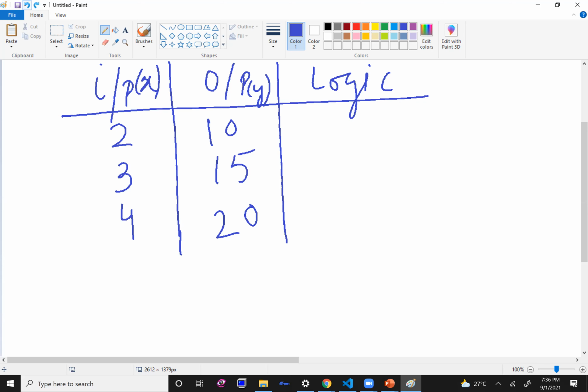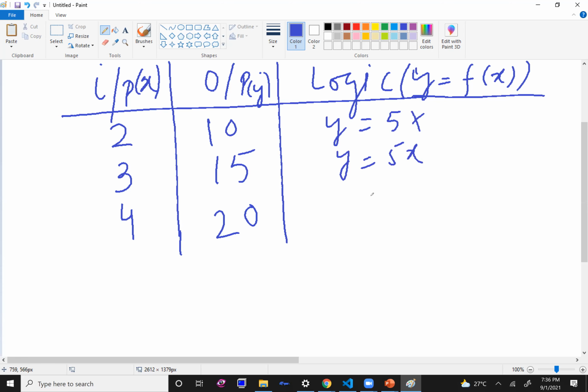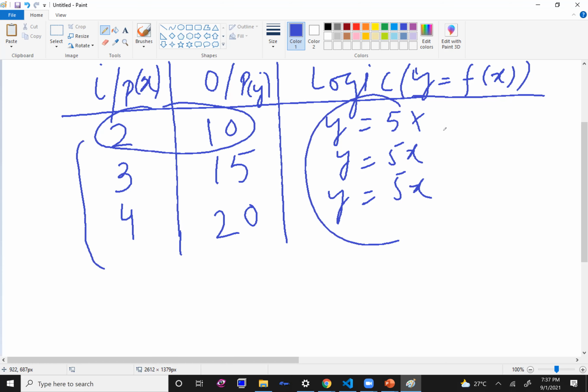5x, yes, correct. Y is equal to f of x, and f of x equals 5x. So Y is equal to 5x. Here also it is the same: Y is equal to 5x. If I had given you just one example, you could be confused. But I gave you 3 examples, so you are assured: 2 times 5 is 10, 3 times 5 is 15, 4 times 5 is 20. Then the underlying logic, suppose this is the output you are getting from some machine.